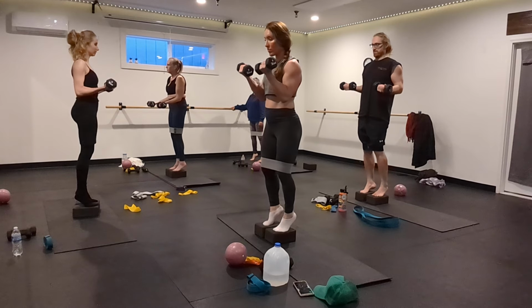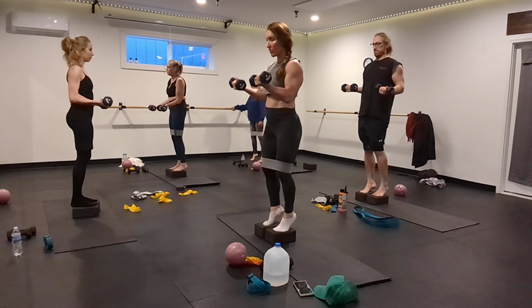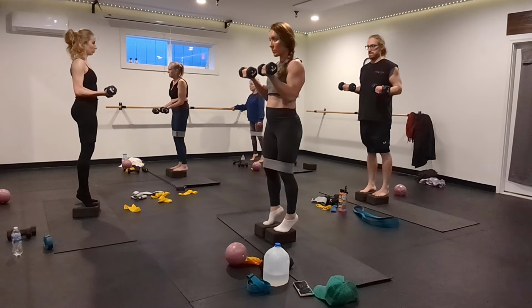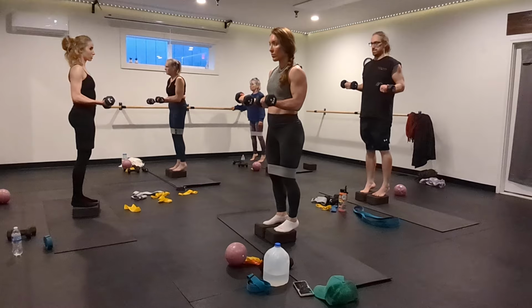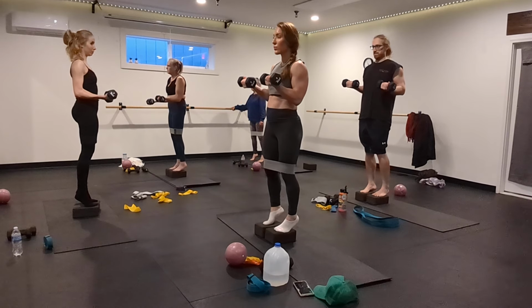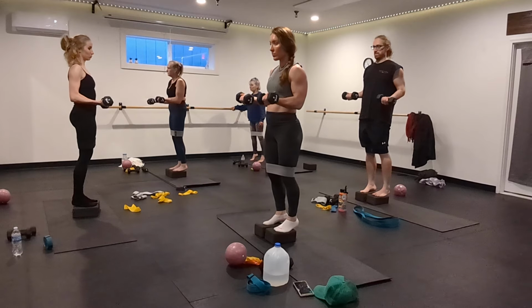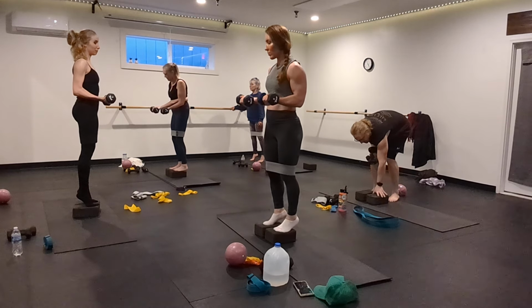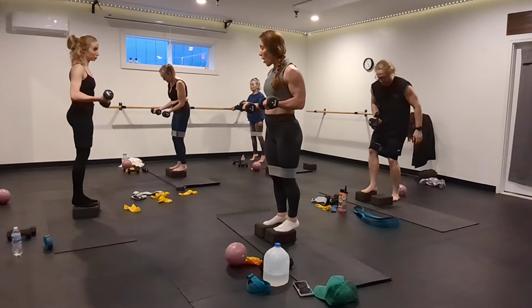So if you want to add little pulses here, coming on your tippy toes and down while you are pulsing with your arms. Try not to bring them too far to the shoulders, okay? You're just pulsing at 90. Pulse at 90. Good. Don't allow the ankles to roll. Try to keep the weight towards the big toe. The weight towards the big toe.